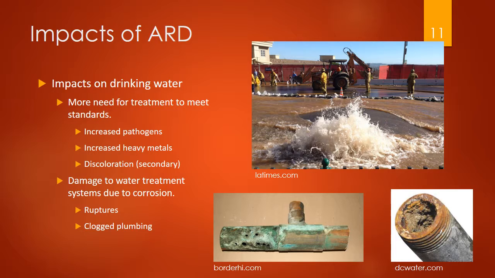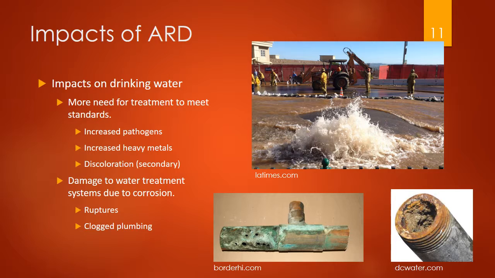This could end up dissolving pipes and you get ruptures. In rust, you actually get that rust flaking and it ends up ruining and clogging galvanized pipes. So as far as our drinking water is concerned, it makes a big difference because the water itself becomes undrinkable, and so in countries where they're still drinking surface water or not treating their water, it can be a big health issue. And in developing countries, which we'll talk about a little bit later, that's going to be a real problem because the water gets contaminated and the water is not treated there.